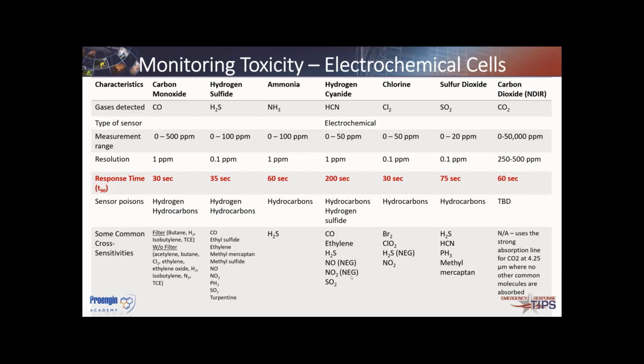Okay, now the other thing that we have here is that these are generally sensors that are focused in on measuring in that operational range of interest between the permissible exposure limit and the IDLH level, immediately dangerous to life and health. And what that does is keeps us in a narrow range, but focuses into operational need.